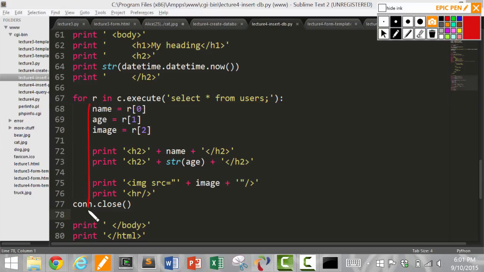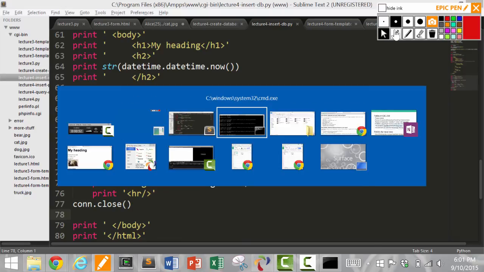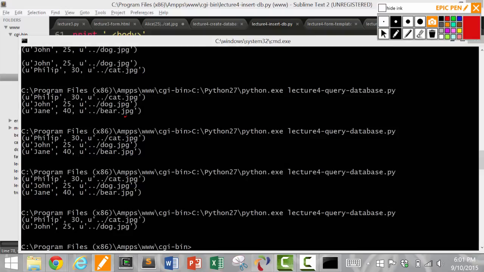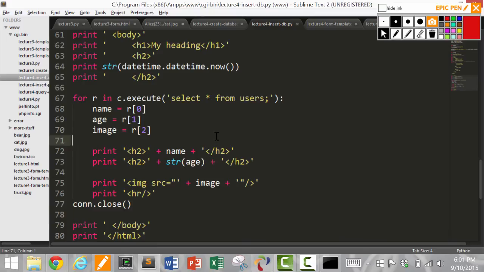Now we're in the for loop. Now we actually need to grab the name, age, and image out of each row. To do that in Python, R is the name of the row, so you do R0, R1, R2. You grab them out and put them in name, age, and image. The equivalent on the command line is that I want to grab this thing out, this thing out, and this thing out into variables so you can actually do stuff with them. And once I do that, I can actually play with them.